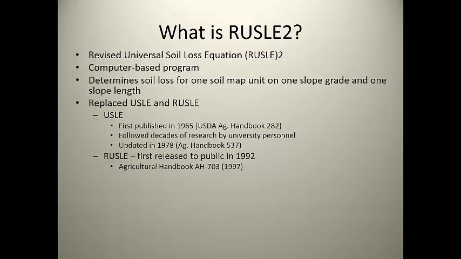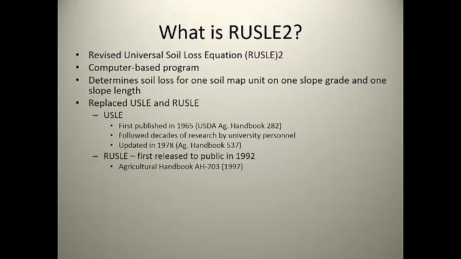USLE was first published in about 1965. Many of you may have Handbook 282. I do have it here. And then we had an update in 1978, Handbook 537. Now, when you think about RUSLE and USLE, the research data and the number of research years that went into developing the tool are very important.